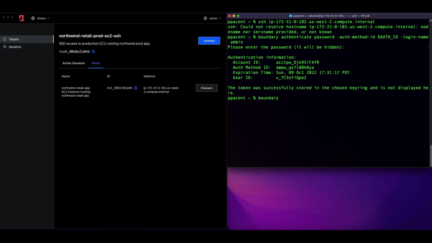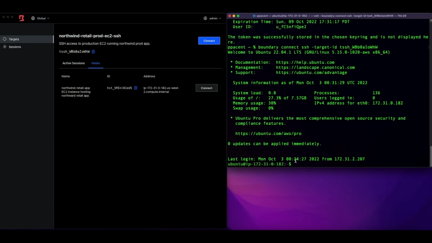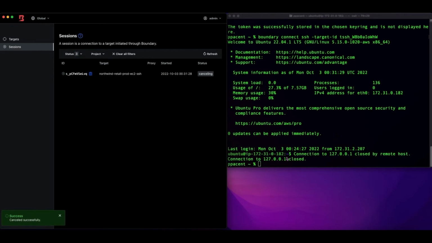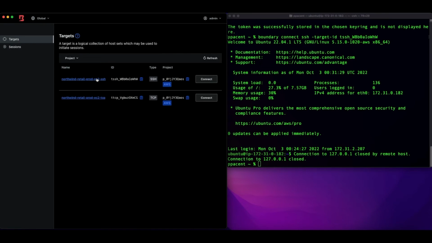This is kind of like the Boundary version of a Terraform apply, if you will, in which case Boundary creates a session to that remote system simply with just boundary connect ssh. That does a couple of things. It provides network access to that remote host. It also does all of the credential management under the hood, in which Boundary checks out that credential from Vault. And then similarly, in the Boundary UI, I can go about closing that session, which is then reflected in the session that I just initiated.